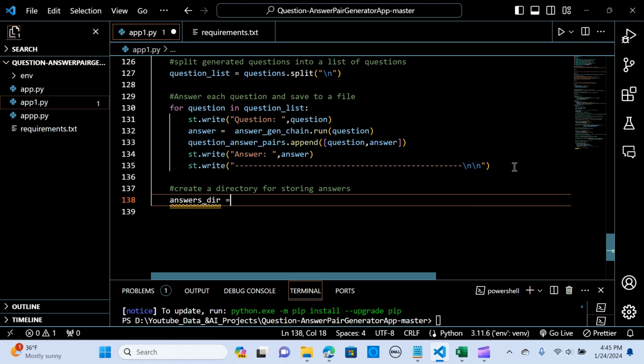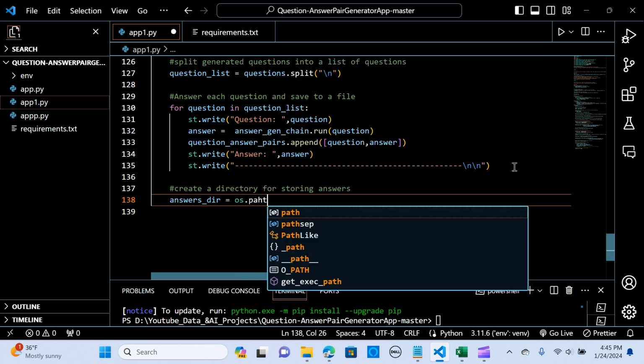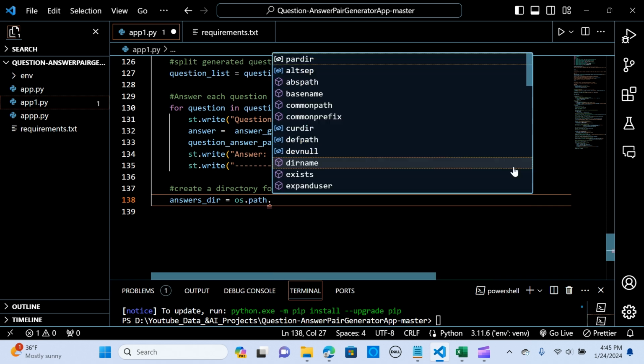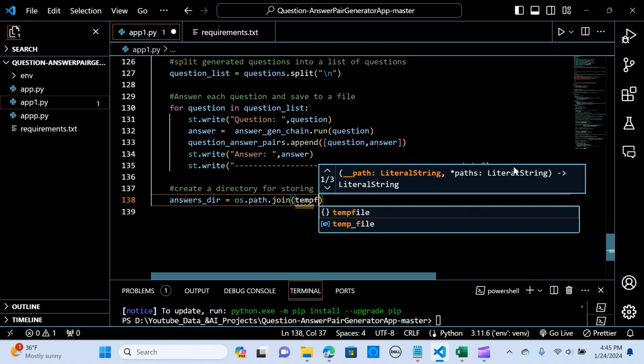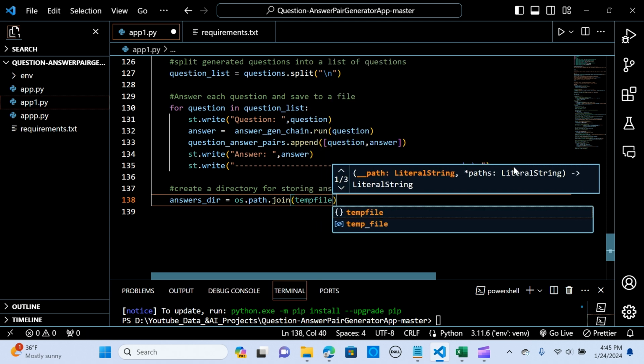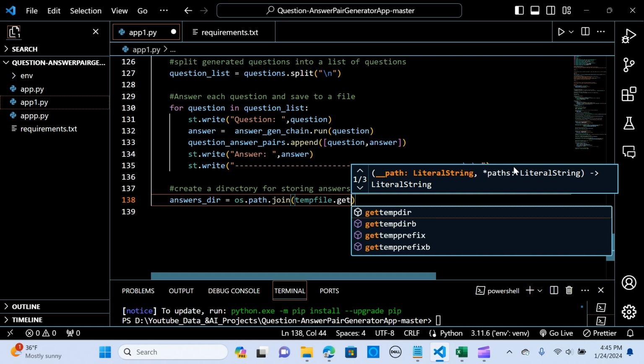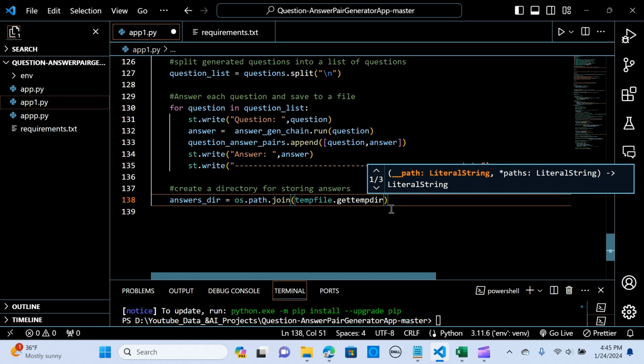Answers directory with a path. Let's call it OS, say OS path join, and get temp file directory.